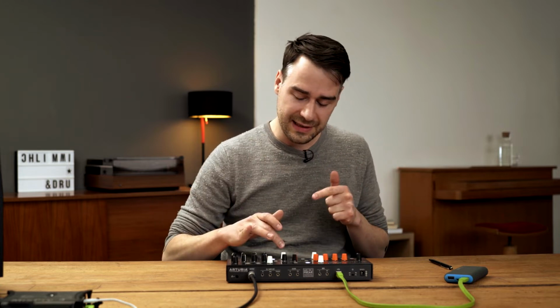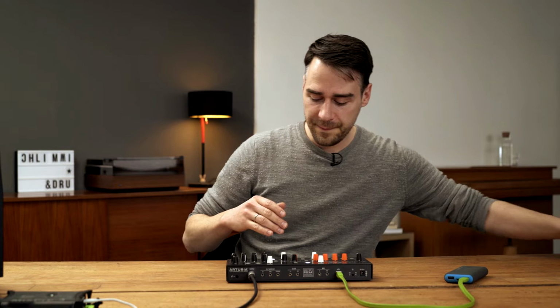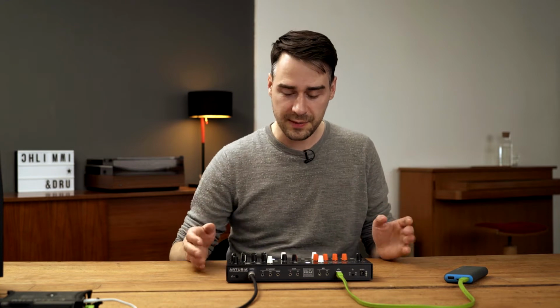Even this one is like medieval, really old school, but seems to be cheap enough to be put in this machine, which costs 300, by the way. So it's a really competitively priced machine.